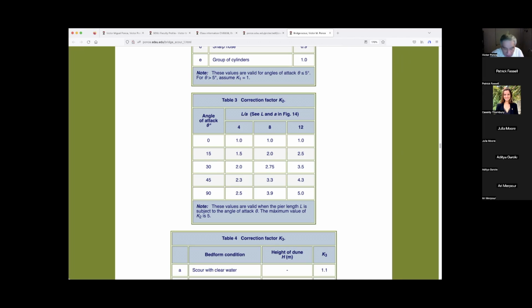But if you don't want to do that, or you can't, or you're in some other country where the Army Corps is not necessarily the ruling authority, and you want to do some scour calculations, well, you could look at all the formulas and do your hand calculations based on the tables. That's why we're giving you the tables, which, by the way, are part of the manuals. All the manuals have the tables. I did not invent these tables. I'm copying the tables. And then you have two routes.